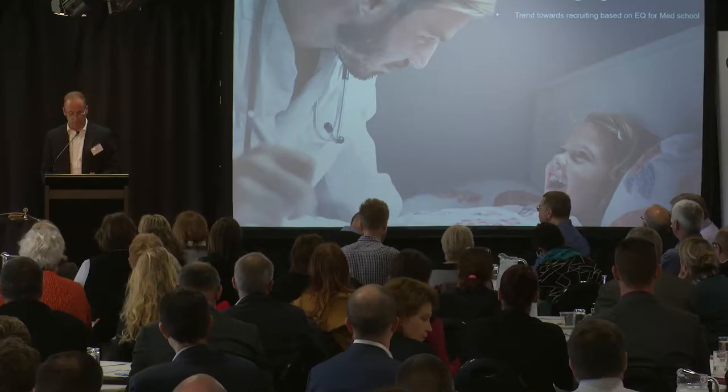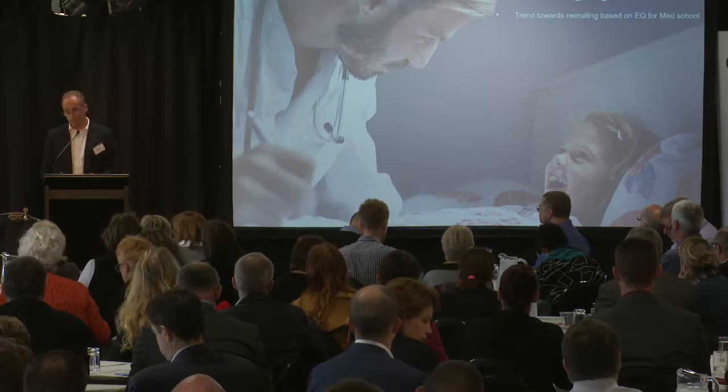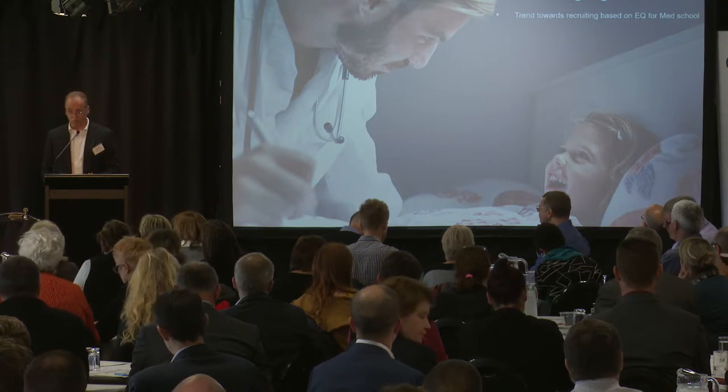Medical school enrolments are finding a better balance between EQ and IQ. In ten years' time, we're going to see a marked difference in our medical graduates — they're likely to be more empathetic and more people-people. There's a wonderful study from 2004, done here in New Zealand, that showed in primary care consultations with higher levels of patient-reported physician-patient concordance, it was associated with a one-third greater medication compliance. Patients said that if they felt the doctor understood them and had a real relationship with them, they were one-third more likely to take the medication.